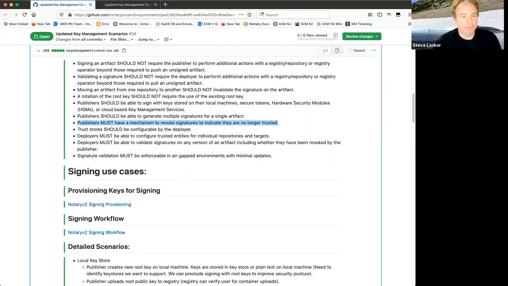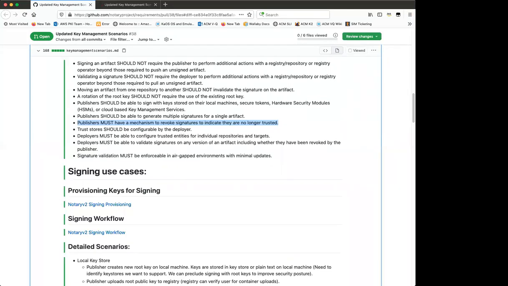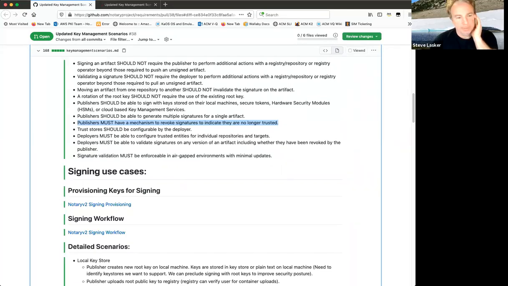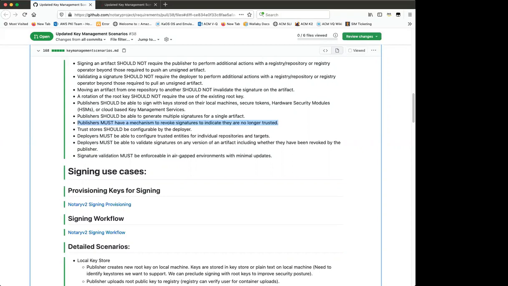I think you doubled back. It's revoke keys, which implies revoke signatures. Right. Okay. And I worded it as not publisher. Basically, any key that was used to sign can be revoked. So that's the publisher, Docker Hub, Acme Rockets. Well, I think the key owner essentially should have a mechanism to revoke their keys. And so I can change the wording on this to clarify that a little bit.